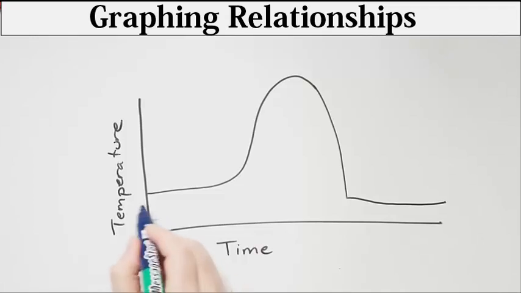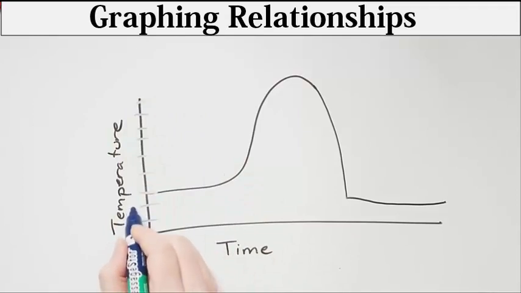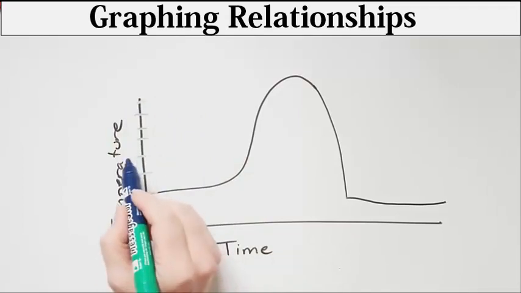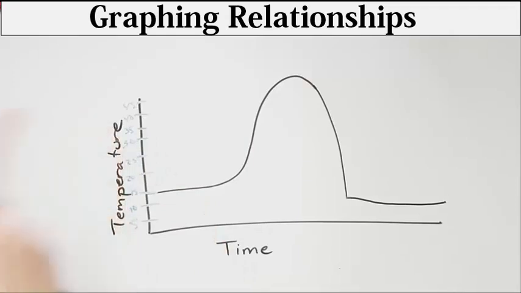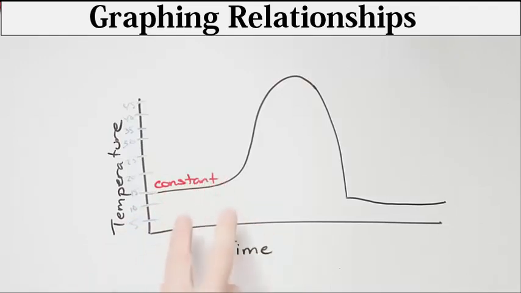Just so we can get an idea of what's happening, since this is the first time we're seeing it, let's pretend that the y-axis was graphed by fives. So 5, 10, 15, 20, all the way up to 45. When I first started, what was my temperature? My temperature was 15. And if I kept going further, I could see that my temperature remained 15. A flat line is a constant line. So this is a constant temperature, which means it remained the same temperature the entire time. For us, it remained 15.